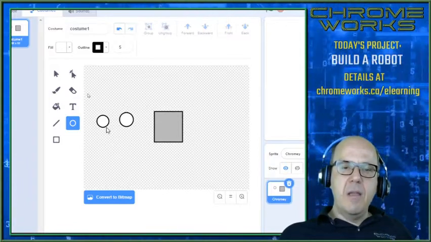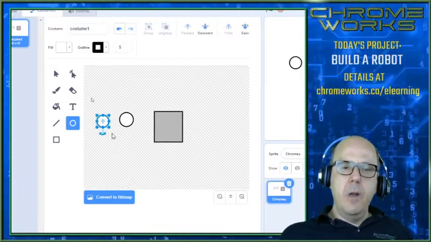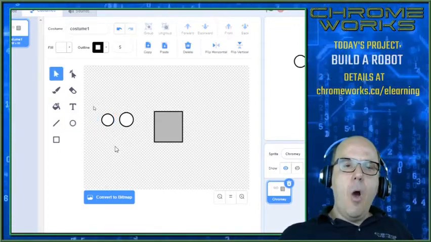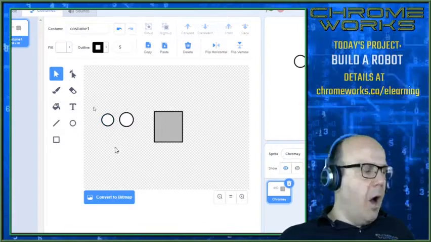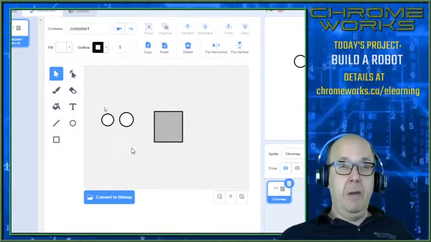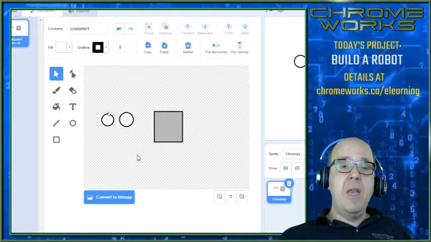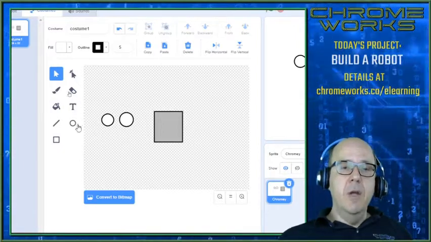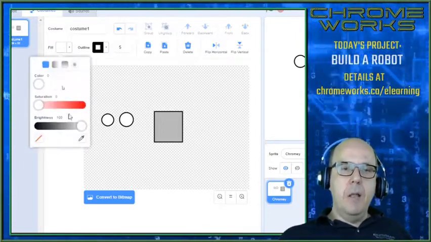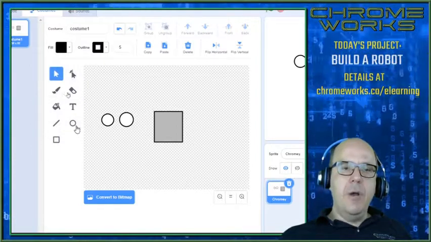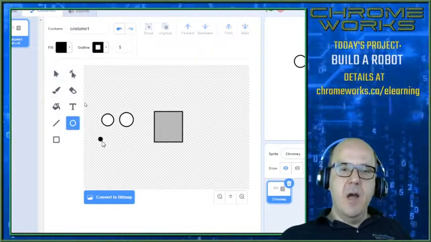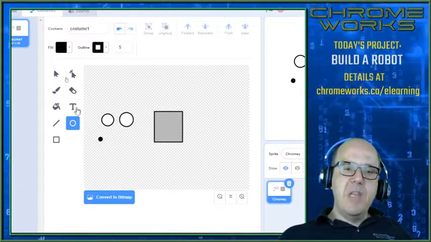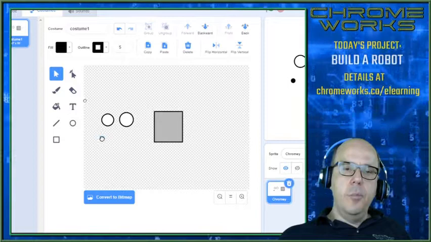So again, I'm going to draw my second circle a little bit smaller than the first one. There we go. That's looking about right. And now I want to put a black dot in the middle of both eyes. I'm going to make them a little cross-eyed by default, though in my animated one that we're going to do tomorrow, we're going to have the eyes kind of flopping around and doing crazy stuff. So let's grab a black fill color. And I'm going to draw a small circle for the pupil of this guy's eyes. That looks about right. Now I want both pupils to be the same size, so don't draw two pupils here.